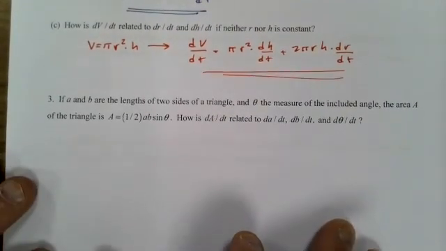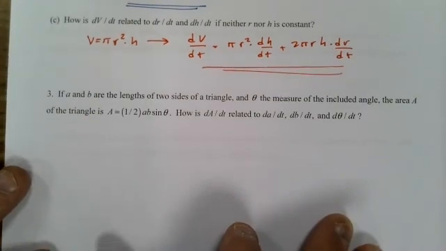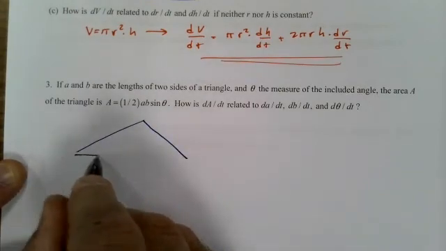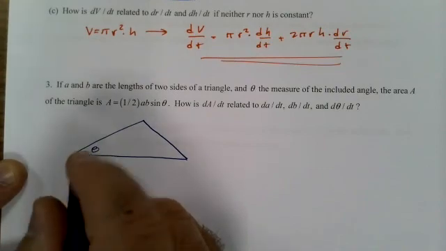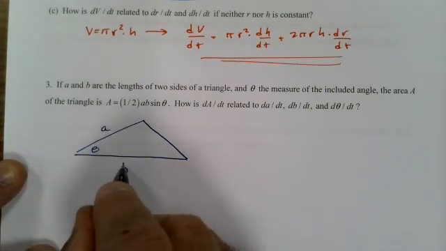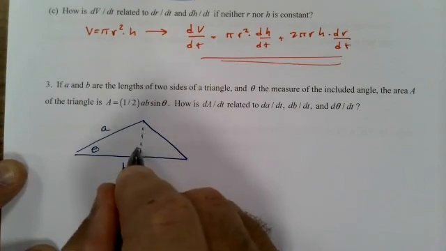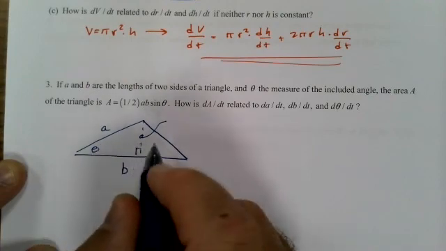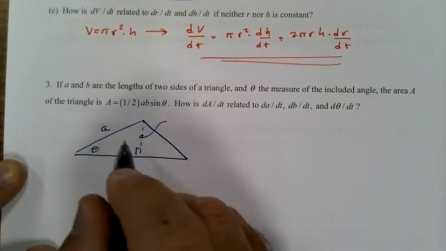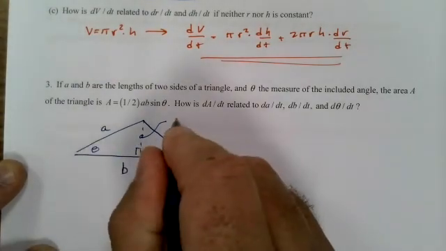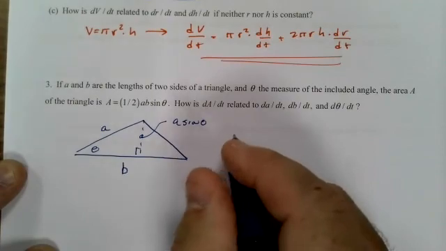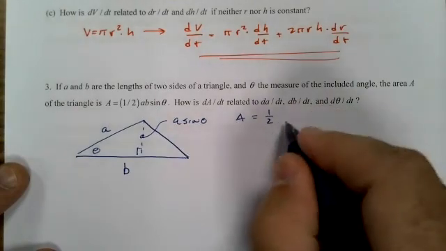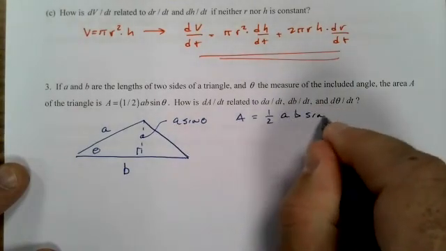A and B are the lengths of the triangle. Yeah, no kidding. This looks fun. So I believe what they're getting at is this. If I recall from my algebra 2 days, put a theta here, and an A here, and a B here, and bring a dotted line down here. This dotted line is sine, opposite over hypotenuse, height over A, so A times sine of theta. So this is A sine of theta, and the area will be 1/2 base times A sine of theta, but hey, I got to put it alphabetical because I'm a nerd.